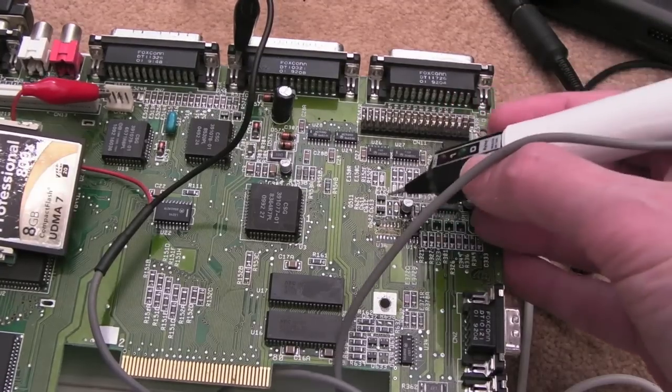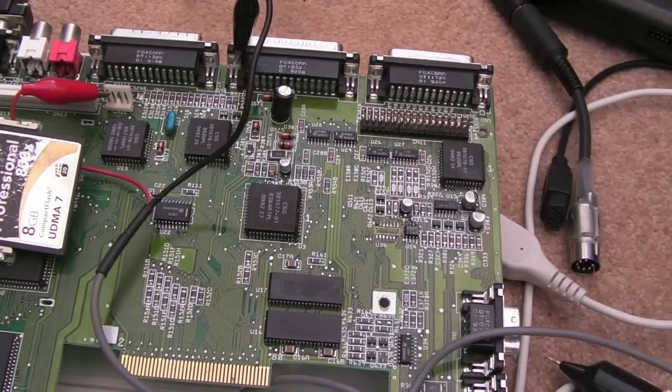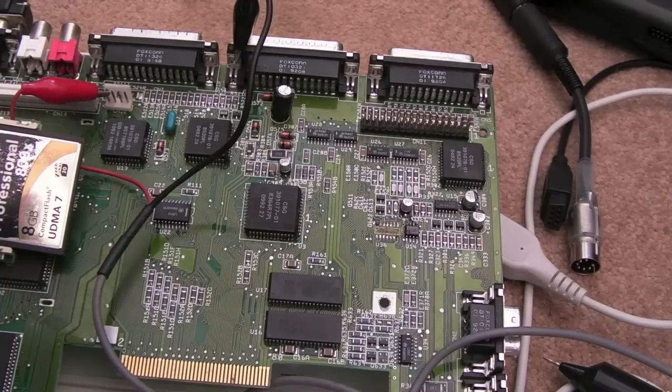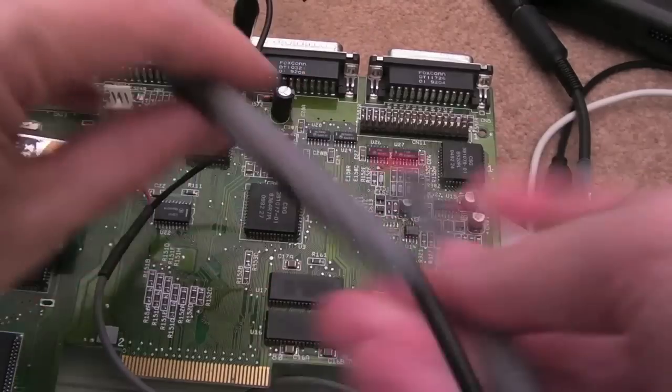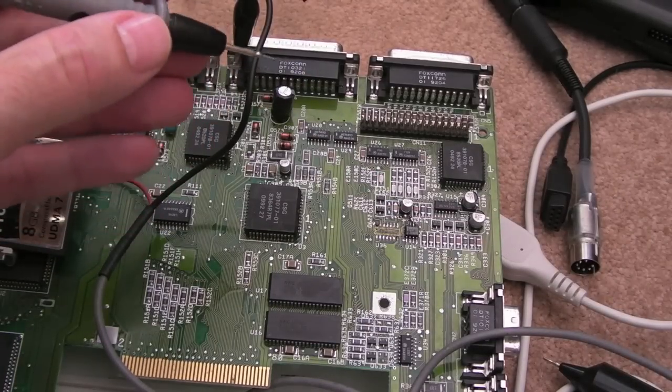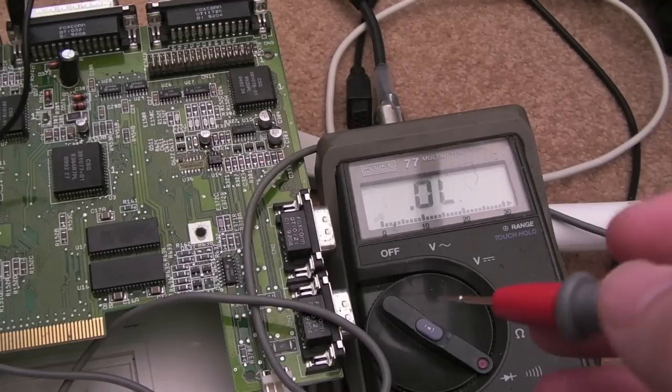So the answer is that transistor. That transistor is the issue. I think, I don't know what else it could be. It does measure okay though, which is really mysterious. Now there is a resistor, I think a pull-up or something, so we'll check that that's there and hasn't shorted or something like that. So you can see the meter there.